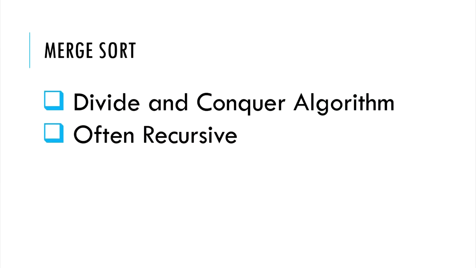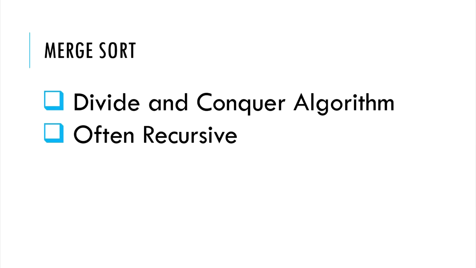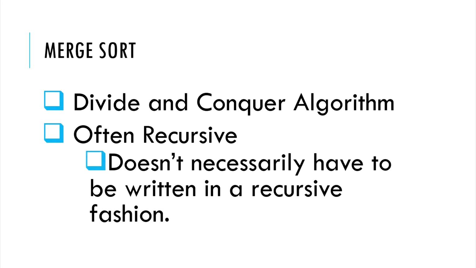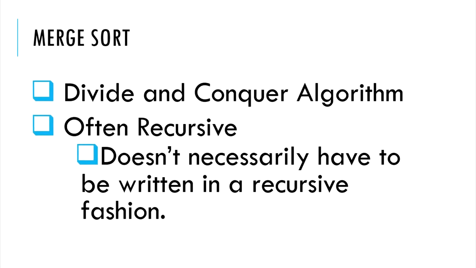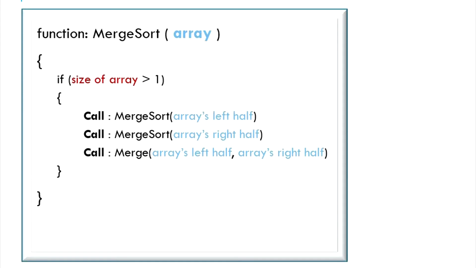The merge sort algorithm is a divide and conquer algorithm, which is often implemented in a recursive fashion. Even if we are going to see the recursive implementation of merge sort here, there are other flavors that could be implemented in a non-recursive manner. This is the merge sort algorithm.